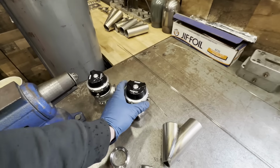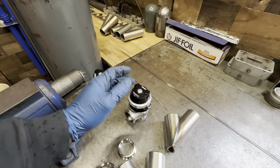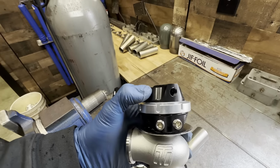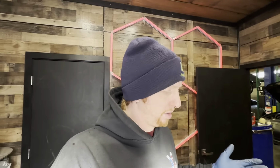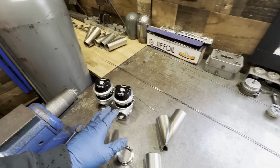But either way, the point is, rather than relying on pressure on the bottom side of the wastegate to open or pressure on the top to close it, you have a really light spring pack in these wastegates, and it applies pressure just to the top side. So that way you have essentially an unlimited boost curve, within reason obviously, and with it having a very light spring pack in it, they can be very fast responding as well. So I'm glad to see them going over to this style of wastegate as opposed to what they had before.